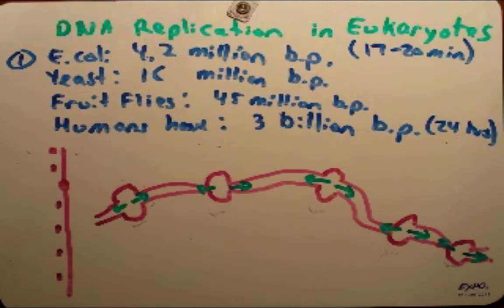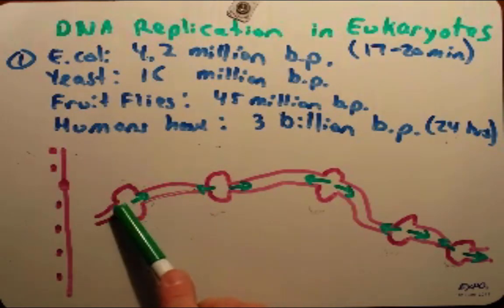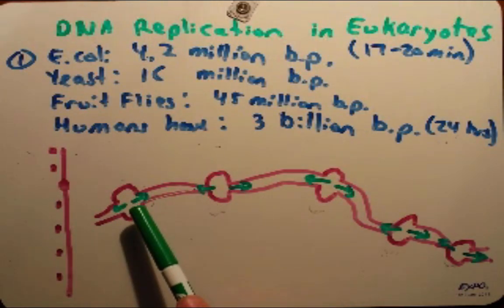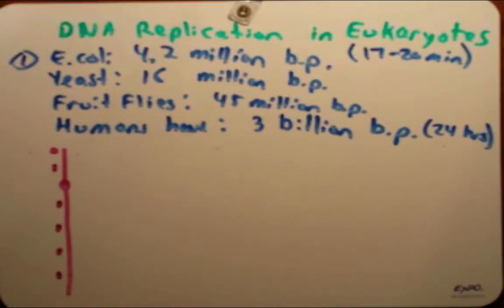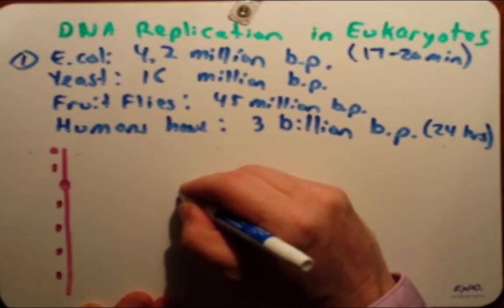Now one additional problem that this creates by having multiple origins of replication is, how does the cell know first to start replication at these origins and then to prevent multiple rounds of replication from happening at this origin of replication site? Meaning once this DNA has started being synthesized in either direction, what prevents further rounds of replication from happening at that same site? As we begin this discussion, I want to have you recall the cell cycle that you learned about in previous courses, and we'll talk more about this as this semester goes forward.